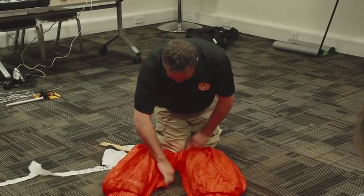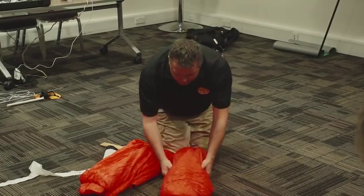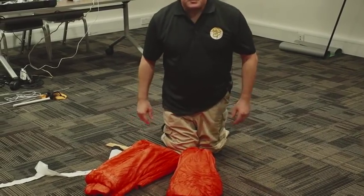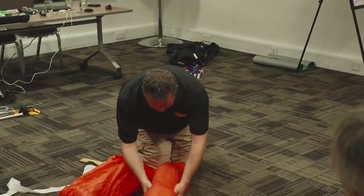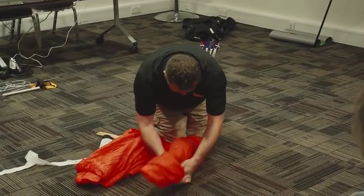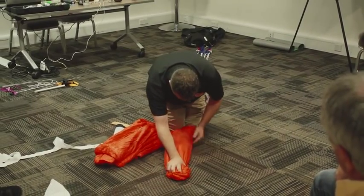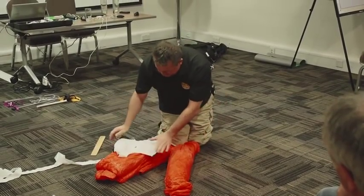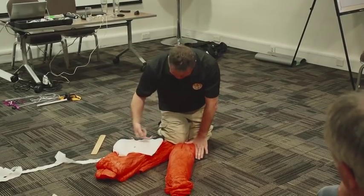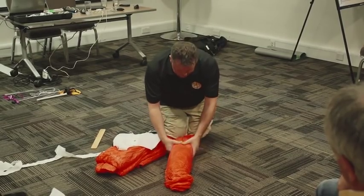Now I treat each long ear as a separate canopy, so I put my knee in the center. I bring this back in line because I want to work in a straight line 90 degrees — it's no good working with it out here. Where most people get tired, if you're doing two, three, four, five pack jobs a day, is because a lot of people over-work it. The more gentle you are, the easier it is — just gently take it, dress it, and make your ear. The less you play with it, the better off you are. So there's our first ear. On this grommet line, I'm going to put my thumb where that would be — so this distance between the trailing edge and my thumb is going to double between my thumb and my hand here.